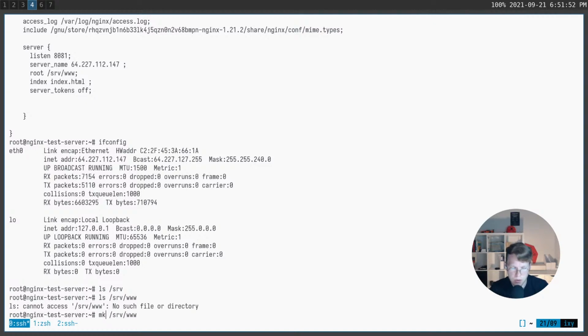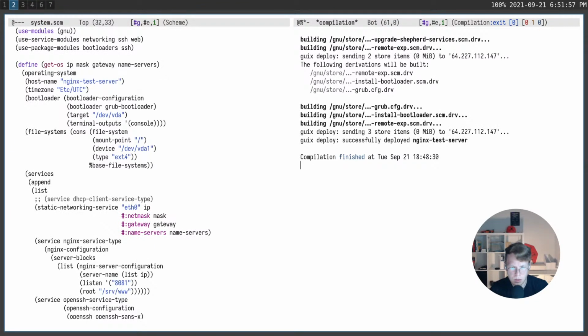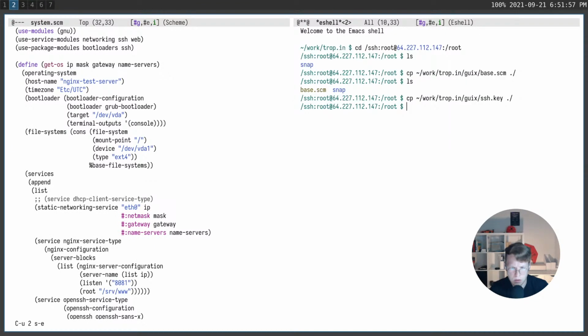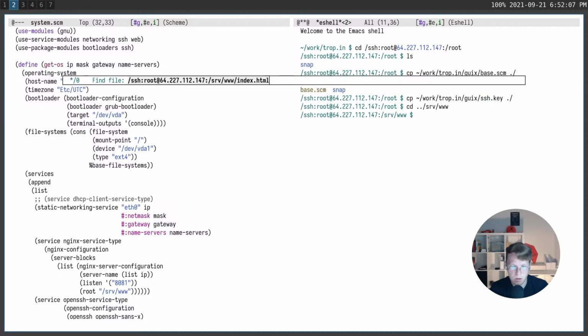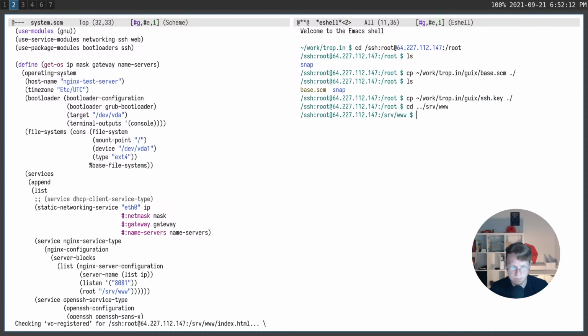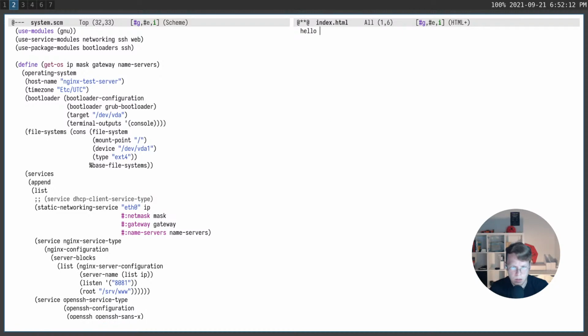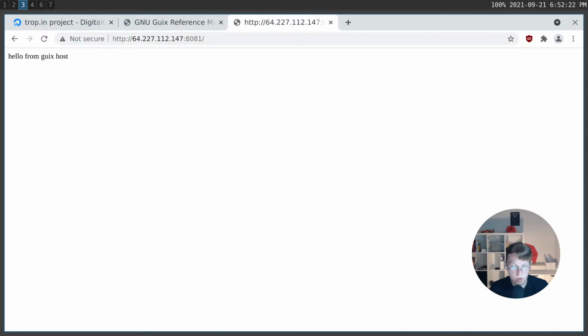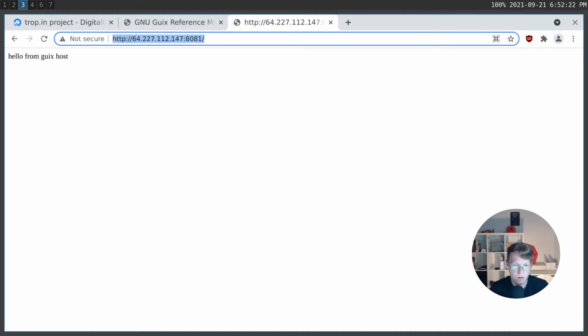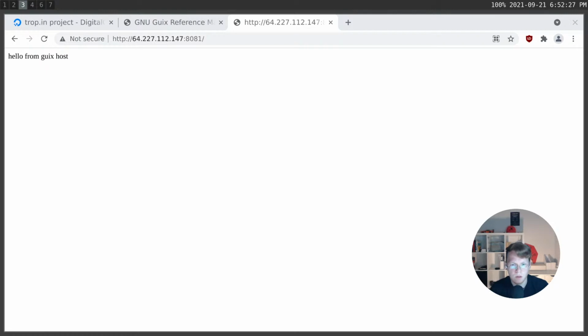Let's create this directory, go to the directory and edit the index.html file here. Hello from Guix host. And we updated, and we can see that there is hello from Guix host here.